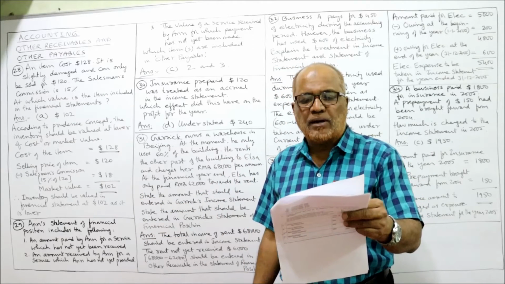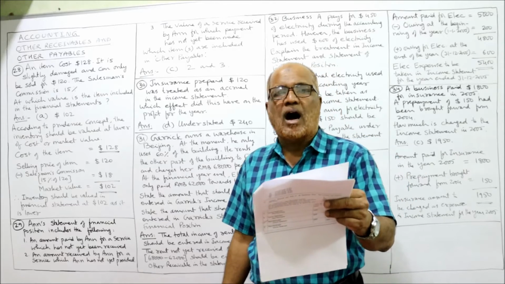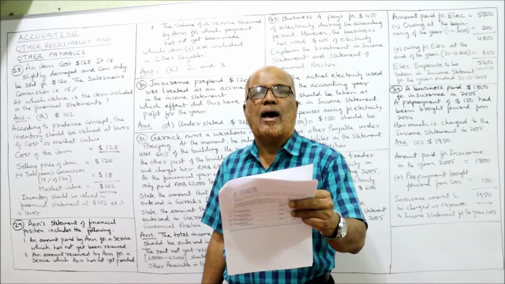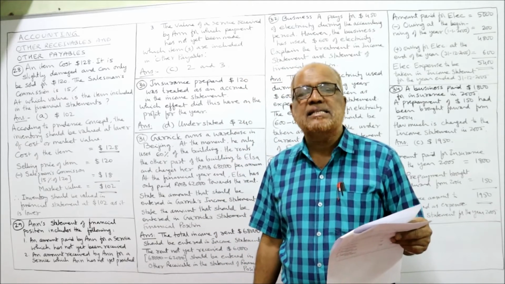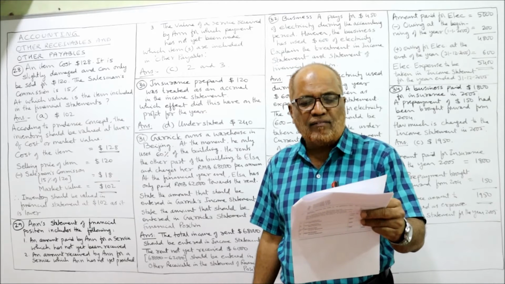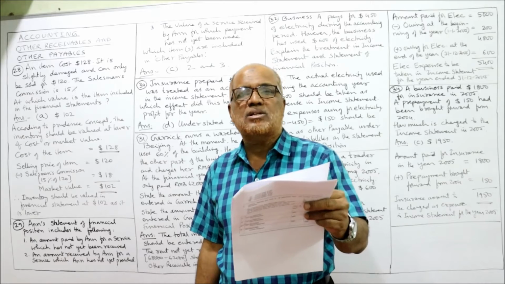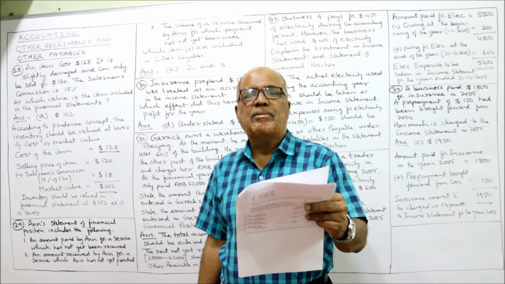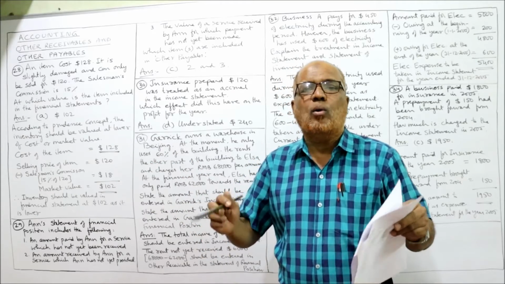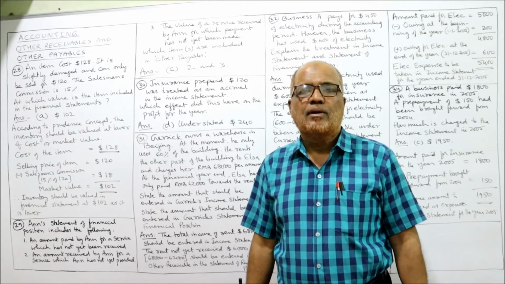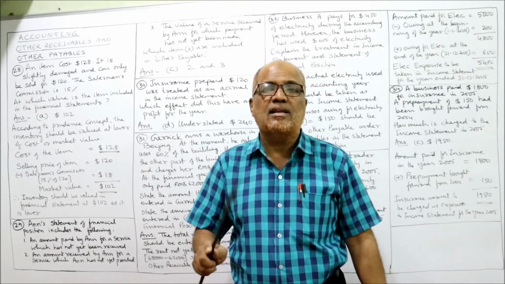He rents the other part of the building to Elsa. Elsa is the tenant and is charged RMB 68,000 per annum. So per annum the rent receivable is 68,000. At the financial year end, Elsa has paid RMB 62,000 towards rent. That means out of 68,000, the tenant has paid only 62,000. So how much is still receivable? 6,000 rent is still receivable.